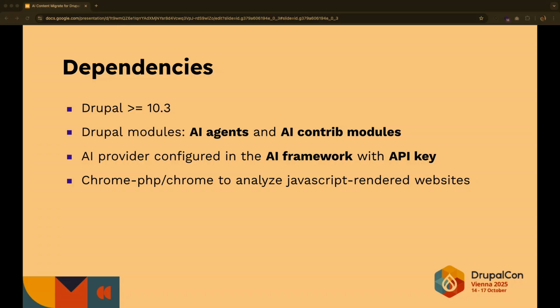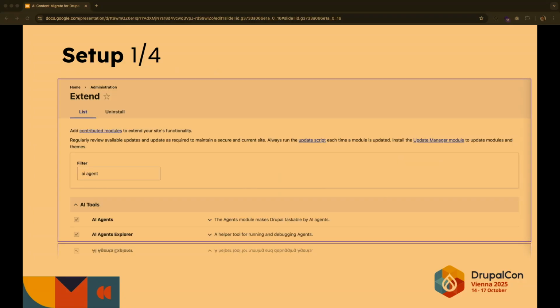Here we have the dependencies. The minimum version is Drupal 10.3, but no problem. We need to install the AI contrib module and the AI agents module. We need to have an API key and the Chrome PHP Composer library to analyze JavaScript rendered websites. The setup is simple. We first enable the AI agents module.